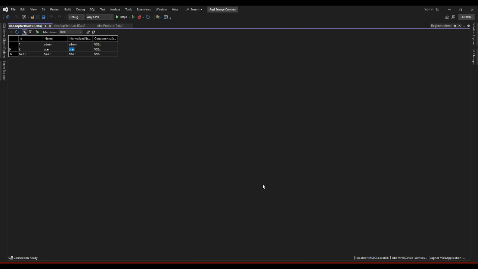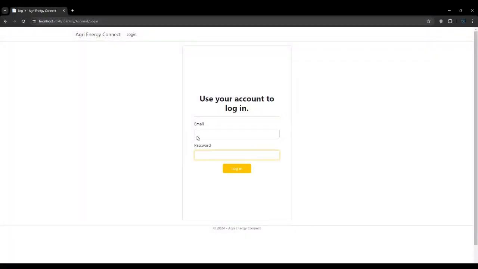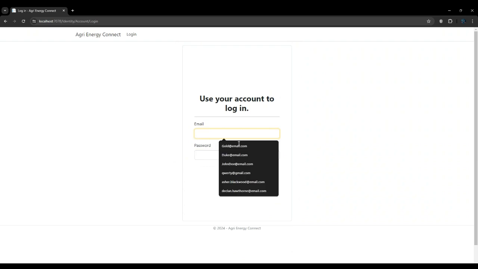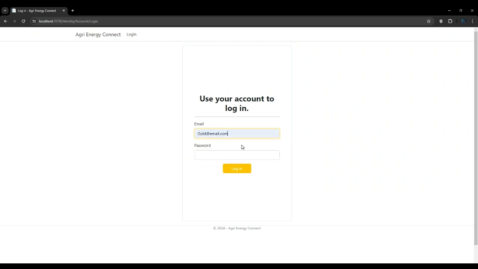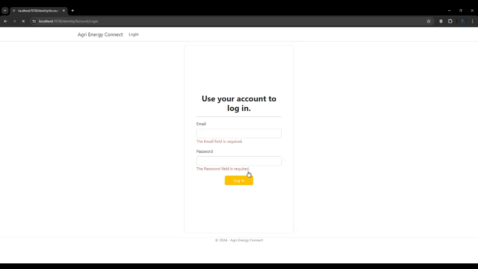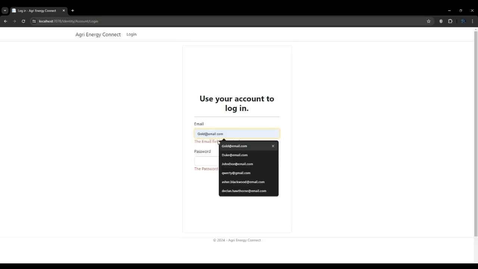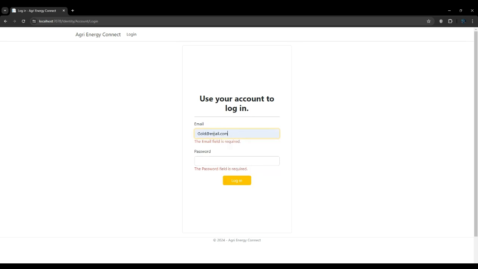Let's go back to the login page on the website. Now first we are going to log in as the employee. As you can see, these login pages have validations. Even if we just enter a name and log in, there'll be an error message asking us to include the email address.